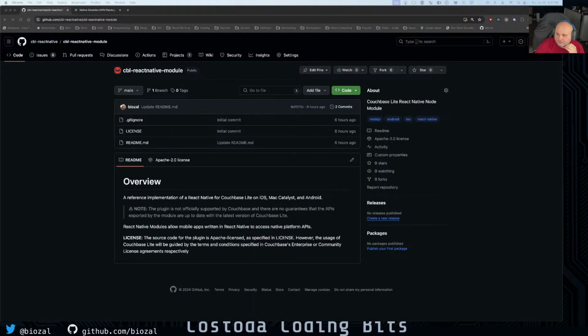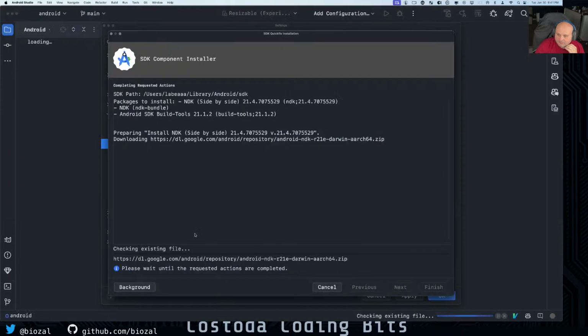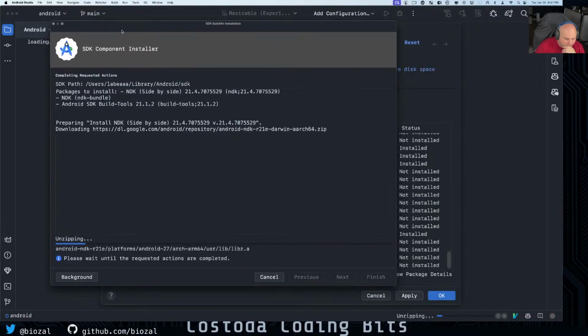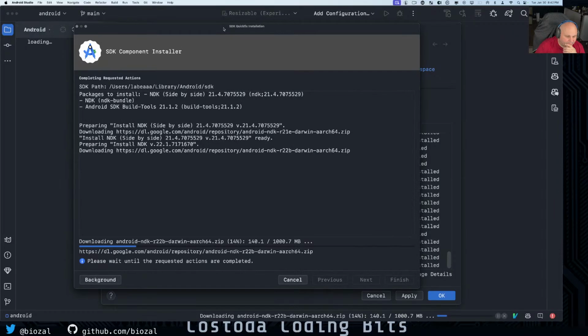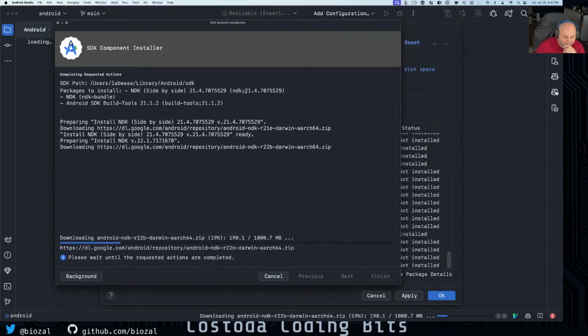So let's see here. Where was I? Android Studio. This is not very entertaining, so I apologize in advance. I really thought we would be writing code by now, but I had forgotten that the last time I did this was a couple years ago, and it was on a different computer. I was using a laptop back then. This is a newer computer, so I should have checked before I started a stream to make sure all my tooling was working, so that I wouldn't just be doing a stream of getting tooling working.